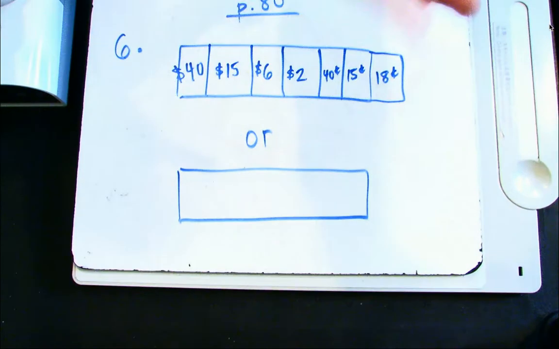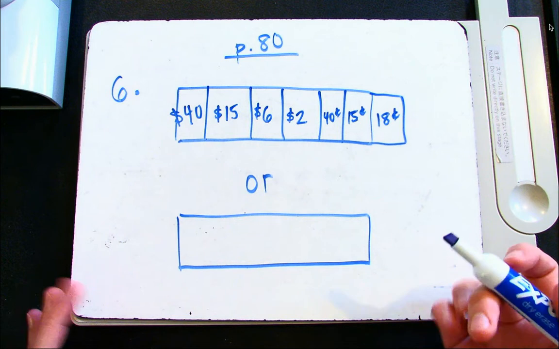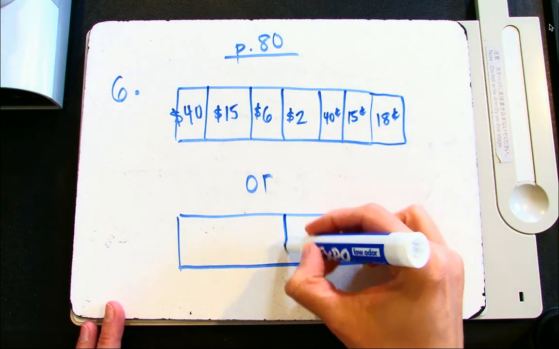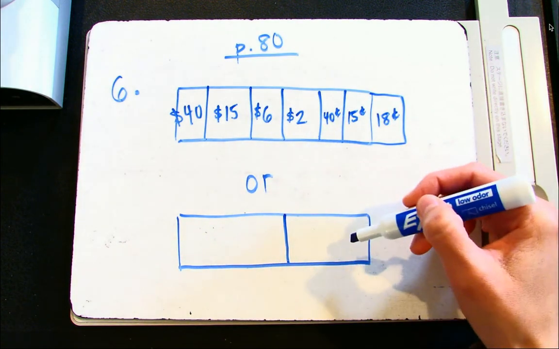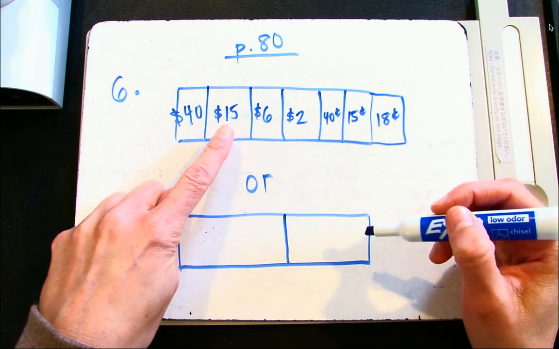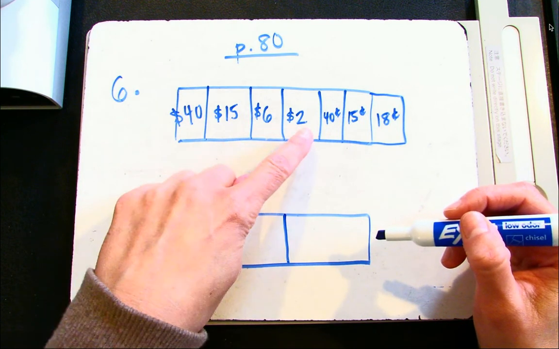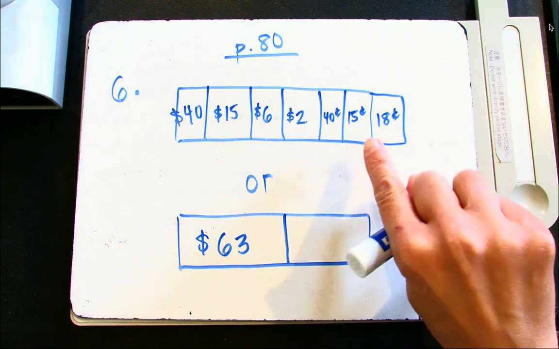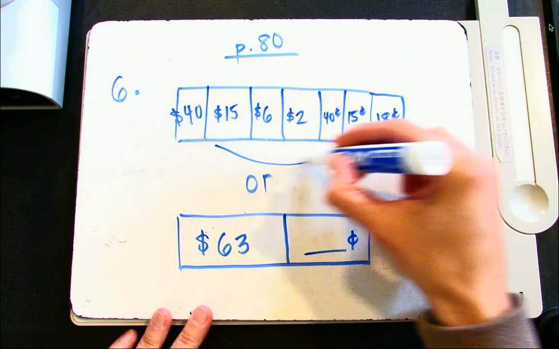Okay. All right, so you could do it this way, or another idea that I was thinking, you could just chunk your unit bar into 2 chunks and have all the dollars on one side and then all the cents in the other. So this could be an option for you. So 40 plus 15, that would be 55 plus 6. 55 plus 6, that would be 61 plus 2. So you could do it this way. And then over here, you could add up the cents. And then you could have your cents over here. And then you could add them together.